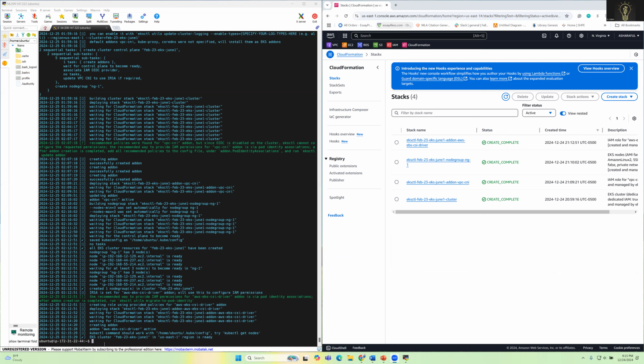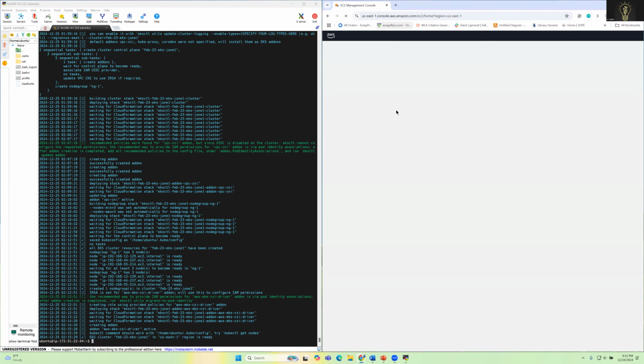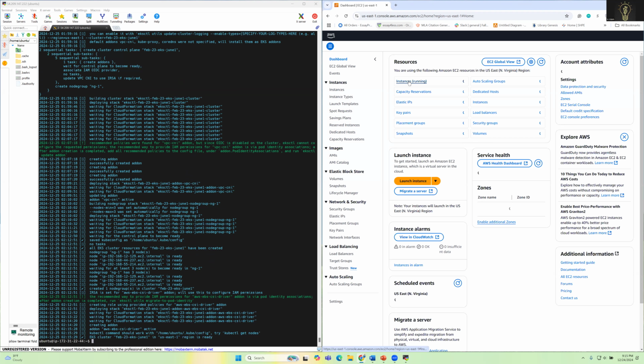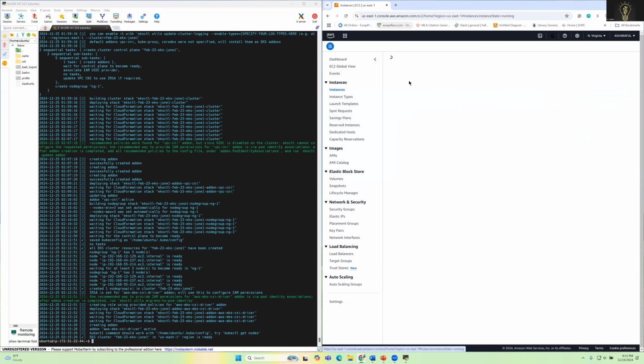So as you can see, our EKS cluster is created. If I go to the EC2 instances right now, I will see three or more instances running. So it's added three more instances.